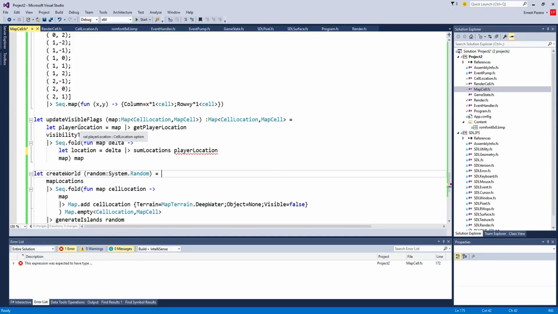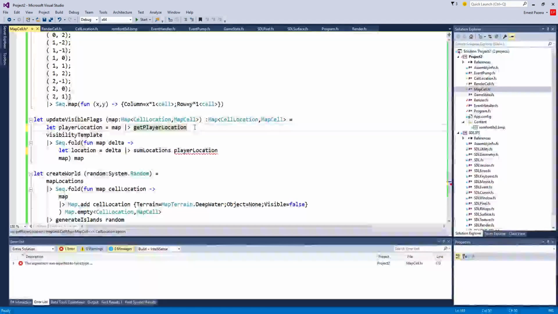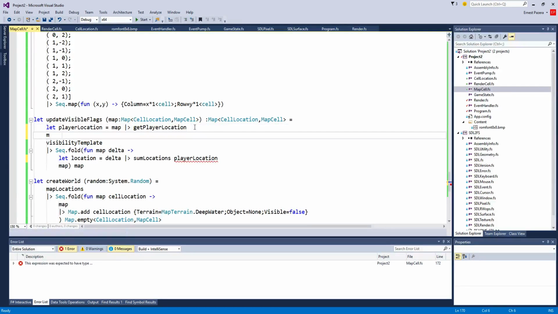It's a cell location option. Yeah, I'm updating the visible flags. I have to take into account, actually now I can, this one's a bind? No. If I'm not, so alright, match find.